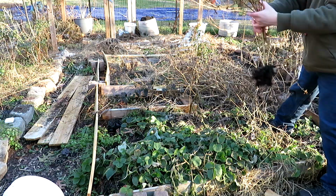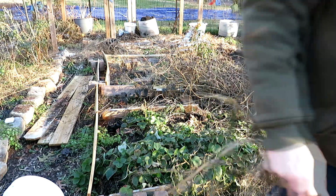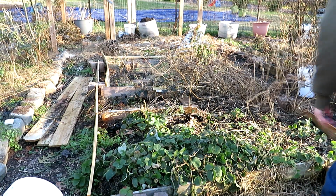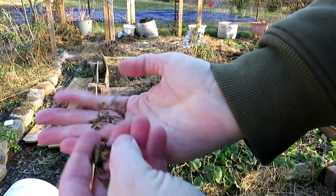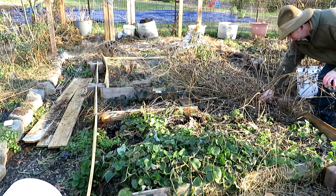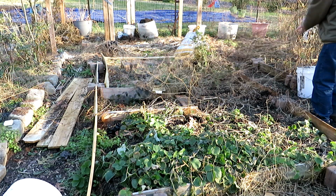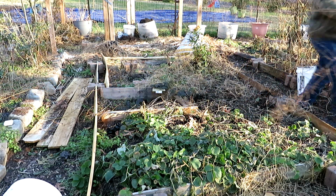This was technically cosmos. This was a weed that we will unfortunately have a lot of seeds to deal with next year. We'll just take them straight out of the garden. The zinnias we'll save. There's a lot of these that have seed heads, and I want to save as much of that seed as I can. And I'm dropping this here, and we'll have zinnias come up everywhere. Another weed of some kind.